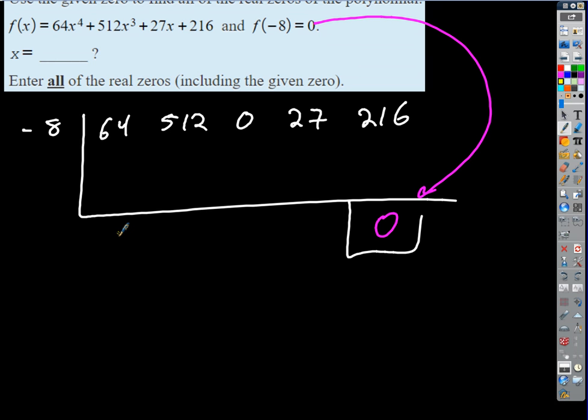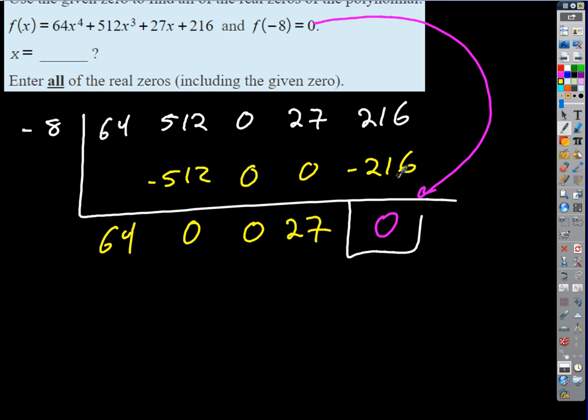So now, real quick then, this is a different kind of problem, right? We're not looking for factors, we're looking for zeros. But it's the same thing. Given zeros, we can always turn those into factors and vice versa. So what do we get here then? 64. What do you know? Negative 512. So we get 0, 0, 0, 27. And I bet that's negative 216. What do you think? That's a good bet. Okay. Put my life on it.